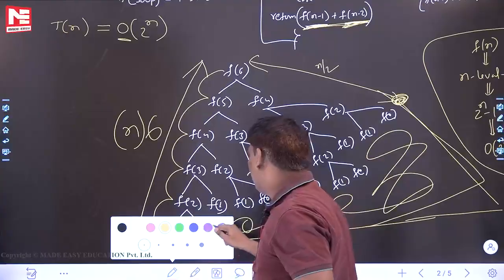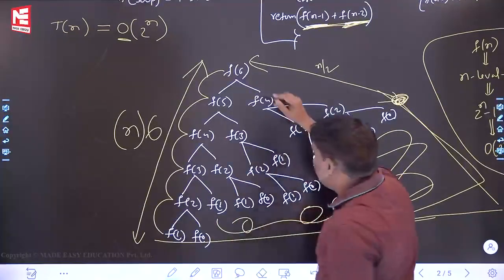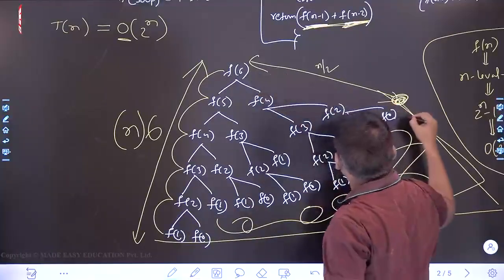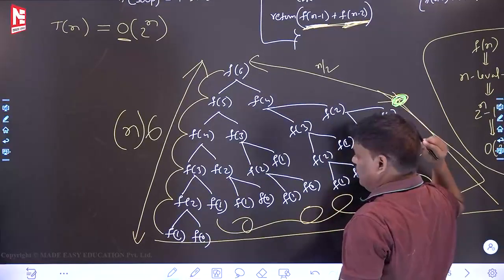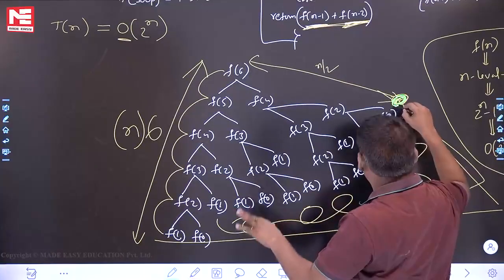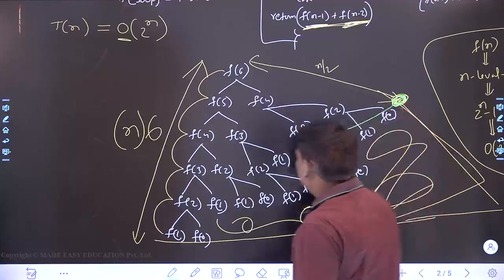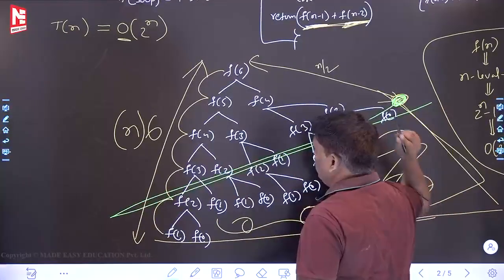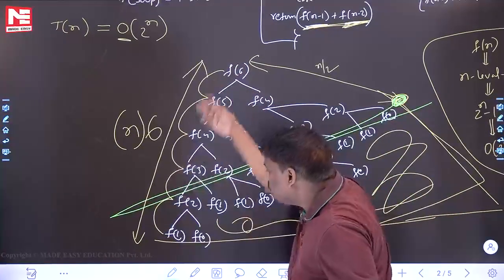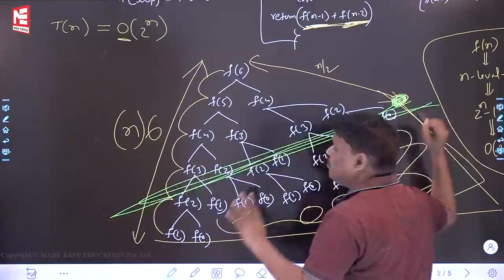Let me take another color. See this one. Left is n levels, right is n by 2. Right is stopped here only, but left is going so many levels. So let us assume that he stopped here, but he is going further. Assume that here itself both are stopped. He is saying that still some more people are there, but wherever I stopped, you also stop. What is the meaning?